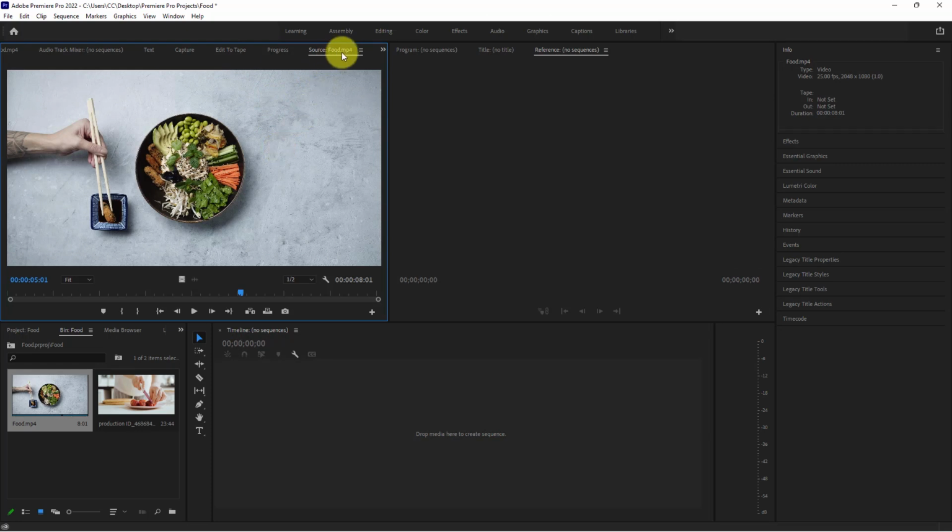You can see the name of the video file is food, and the file format is .mp4. In this project panel, you can see we have the source. In source we have the total duration of the video here. You can see we have 8 seconds and 0.1 milliseconds, and here we have the playhead. With the help of this playhead, I can play this video, and here it shows you the current needle or timeline frame position.